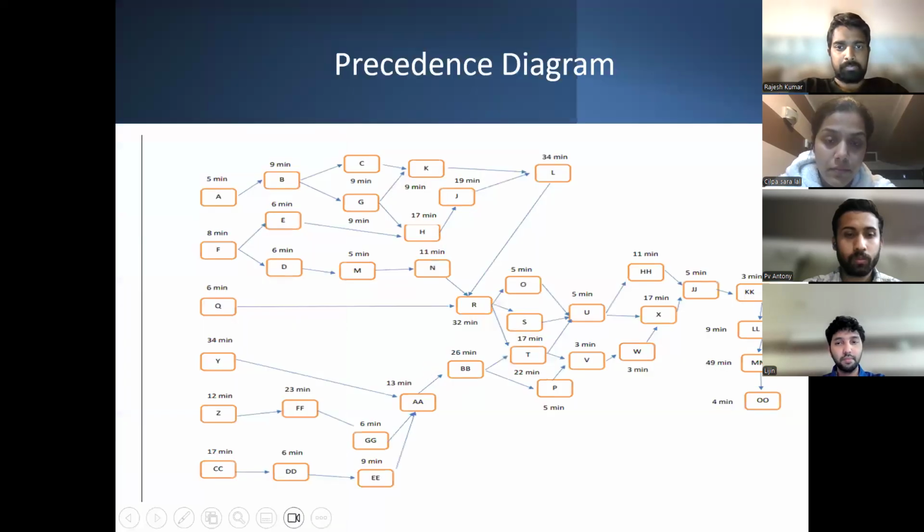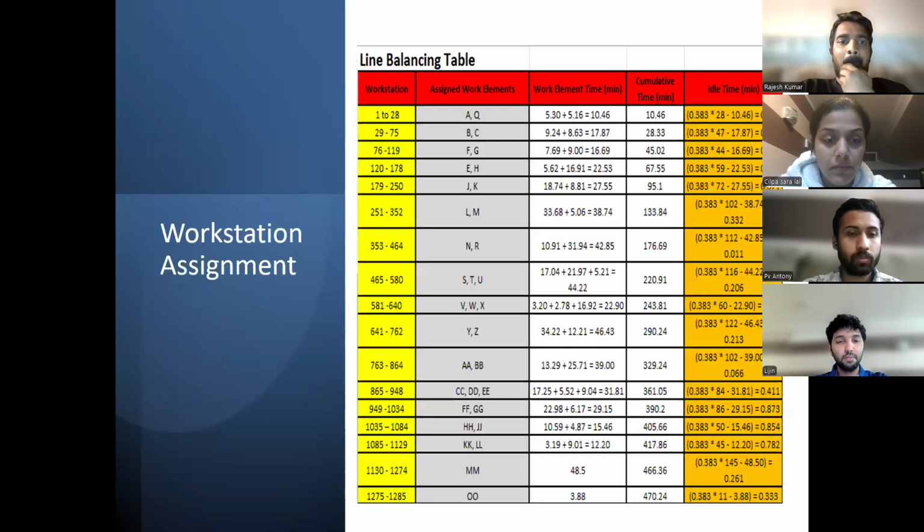If you see the precedence diagram, we got it based on the takt time for each workstation. Based on that, we linked the workstations with their idle time and balanced the total production among all these workstations. In the line balancing table, we have taken workstations 1 to 1283, and grouped them so that the takt time and idle time get balanced, all the work takes place at the right time, and production has an even flow.